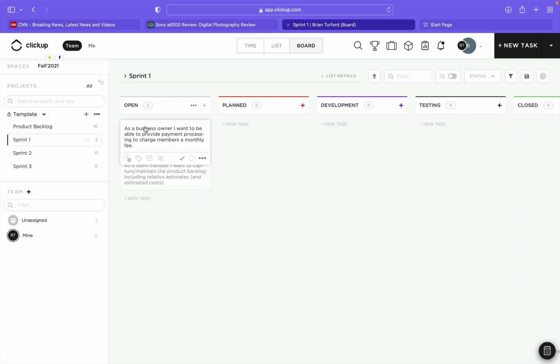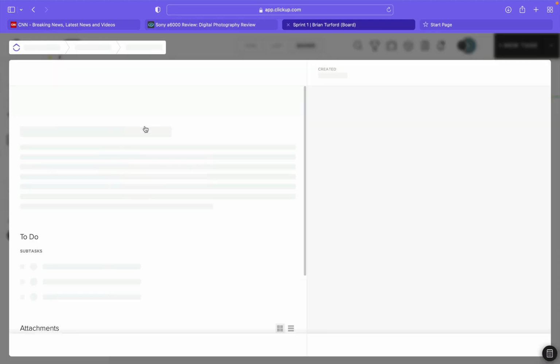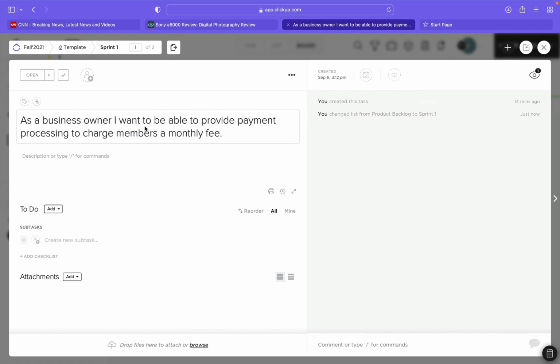I simply want to pull it from the product backlog and put it into sprint number 1, and that'll get me started. So if I look at sprint 1 now, it's comprised of a single user story. I can add any additional ones as well, and I'm just going to grab another one, and I'm going to include that. So at this point, I've now got 2 user stories that I'm going to work on this week.